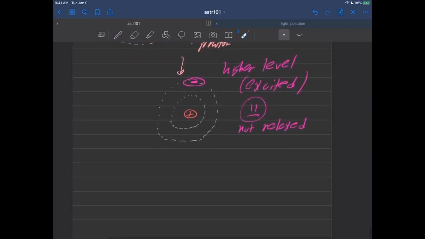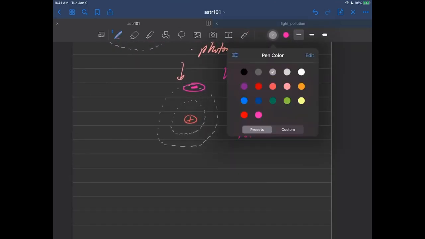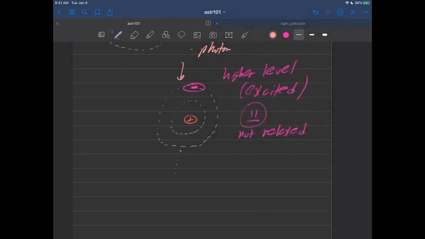So can you think of what happens to this atom after, let's just say, a little time goes by? You have this atom in this excited state. What happens after a little time goes by? Well, you'd be right. The electron wants to relax again, so the electron is actually going to fall from this upper state back down to the lower state. The electron will fall. Okay?